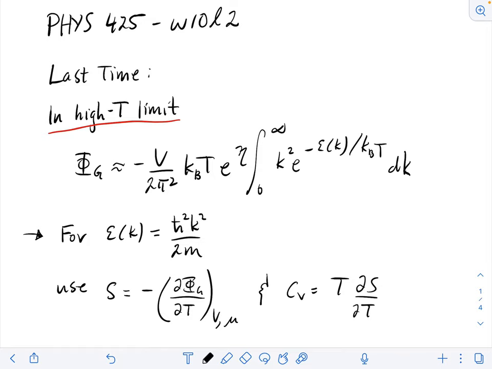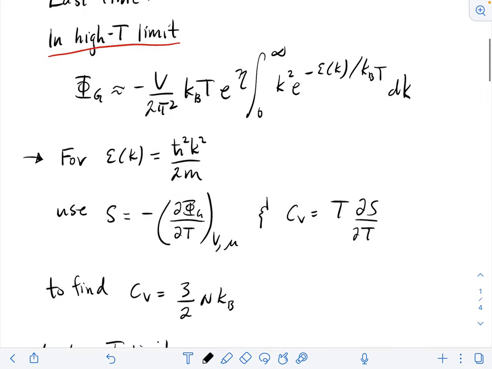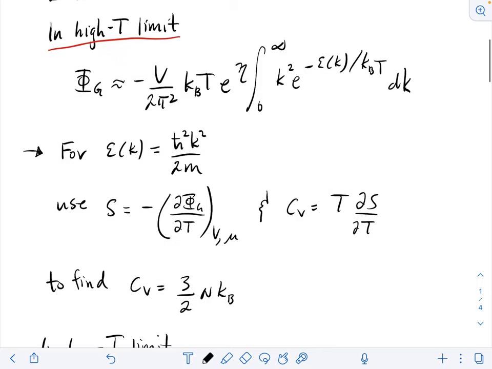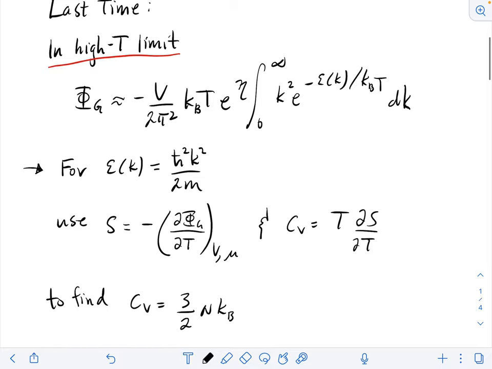The entropy can be related to the heat capacity, and what we find is a heat capacity that is constant, independent of temperature, equal to 3 halves n kb. That's the classical result for a monatomic system of bosons. In fact, in the high temperature limit, it doesn't matter if it's bosons or fermions.